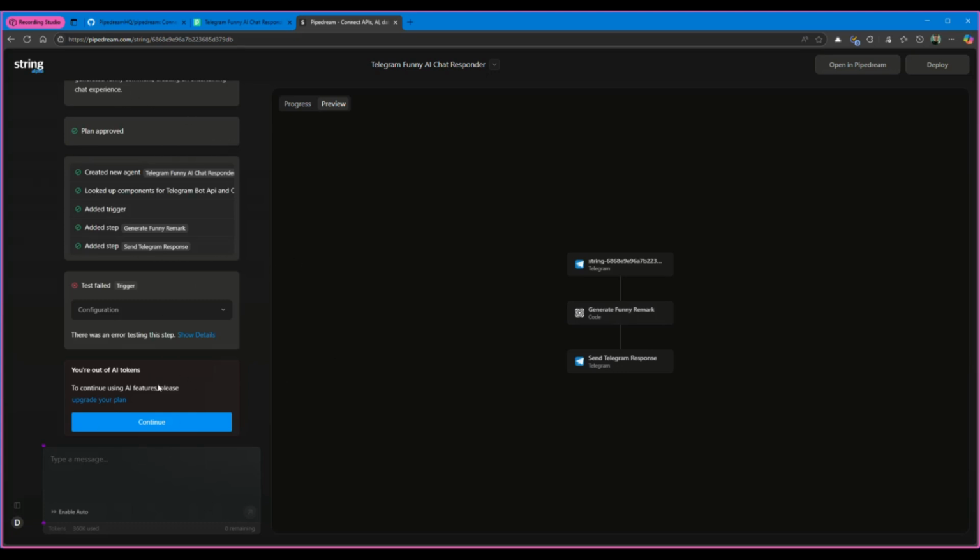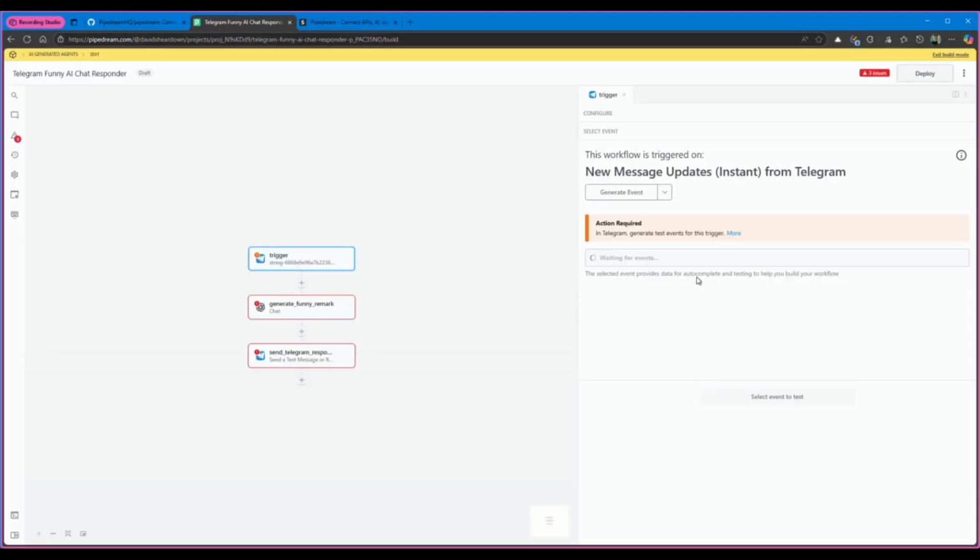If I hadn't run out of tokens, it would start to say, well, look, I know what the error is. You've missed a credential set there. You've probably missed a credential set at the OpenAI step as well. But you can then deploy this, and you can essentially build working AI agent workflows. But like I said, there's still a little bit of code inside here, and that's the thing.